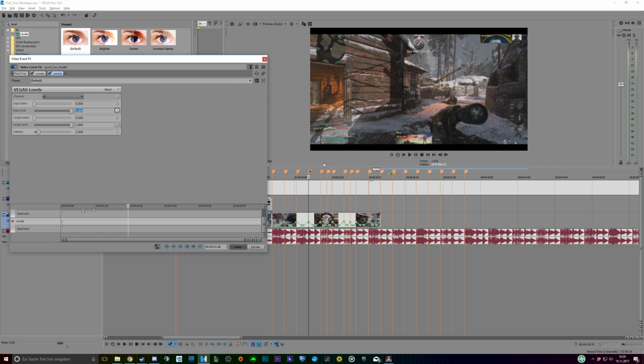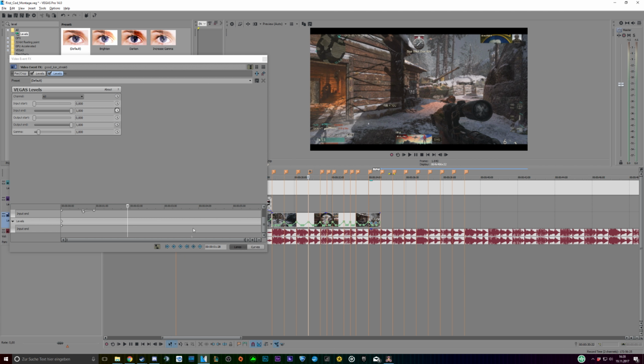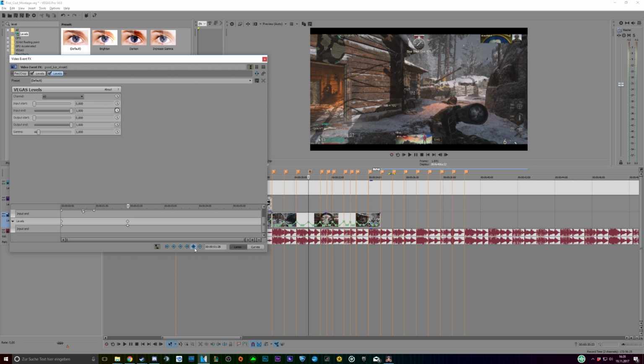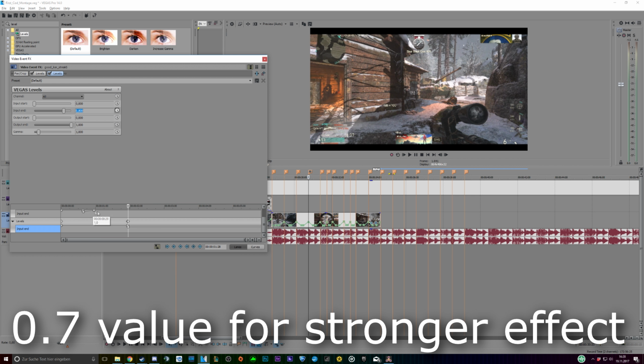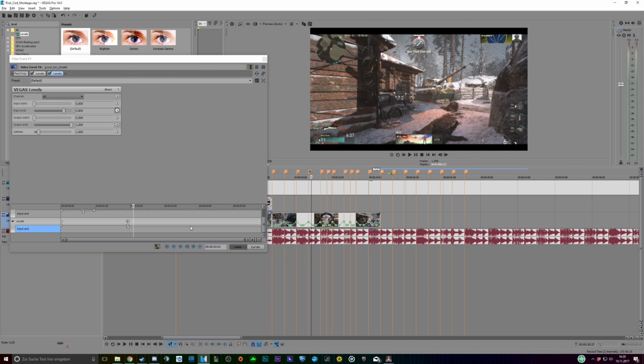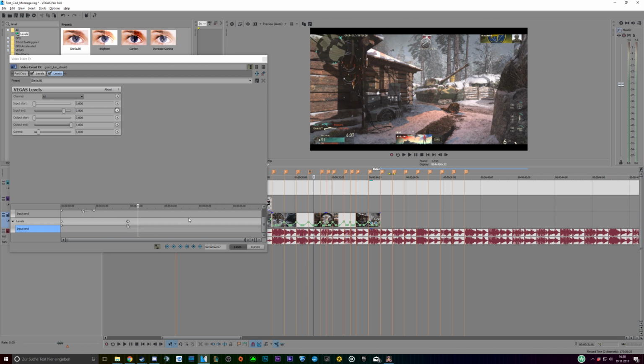And then go to this marker. For me it's that one. Go one to the left, set a keyframe. Go on the marker again, set a keyframe, and set this keyframe to 0.8, like we did there. And then go click on this marker again, and then 1, 2, 3, up to 10, 20 further, and then set it back to 1 so it fades out.